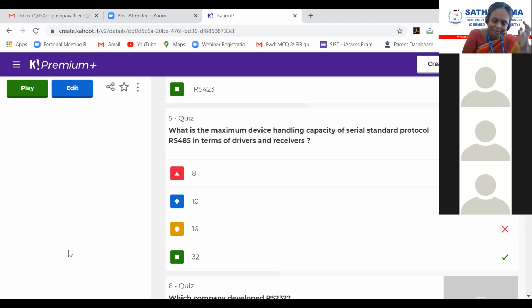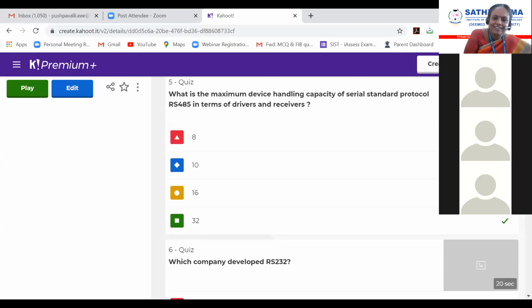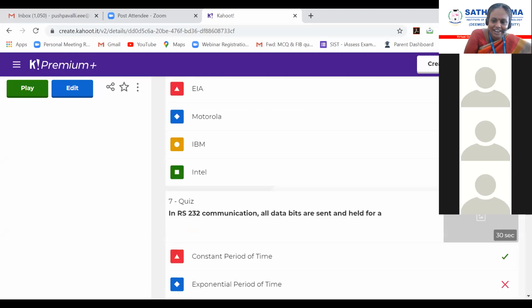For RS-232, maximum? No, only one driver and one receiver. I think you people are telling random answers. I told you one driver and one receiver because it is full duplex. But here we have half duplex, so I have to transmit and I have to receive. For that we need 32 drivers and 32 receivers.